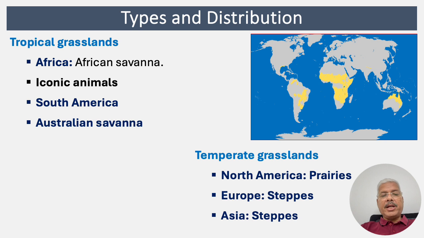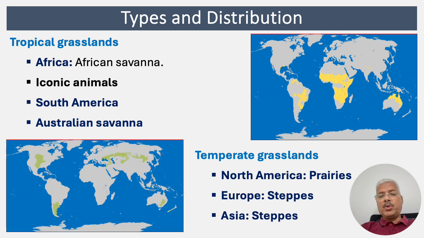The prairies are primarily located in North America, especially central and western regions as well as Canada. They are also found in some parts of South America, such as the Pampas region of Argentina and Uruguay. The Great Plains of North America are one of the most well-known temperate grasslands. They stretch from Canada to Texas and are home to a variety of wildlife including bison, deer, and prairie dogs.